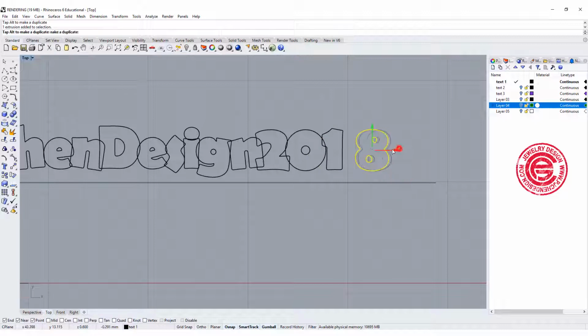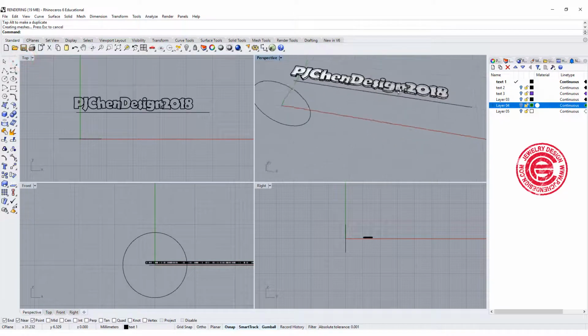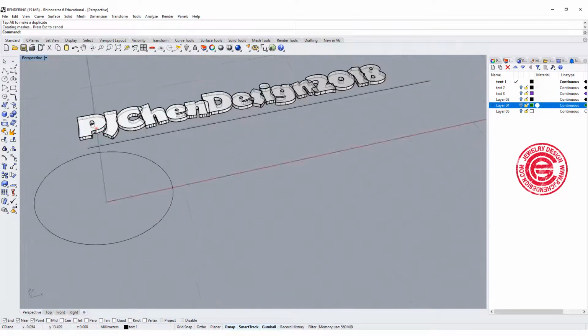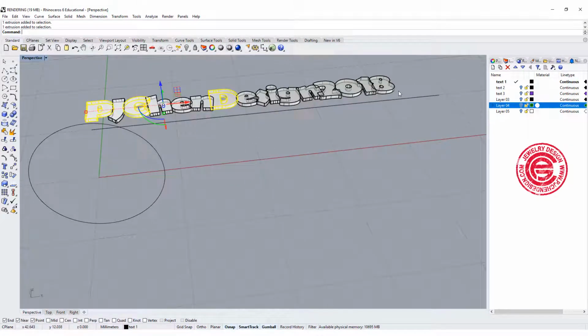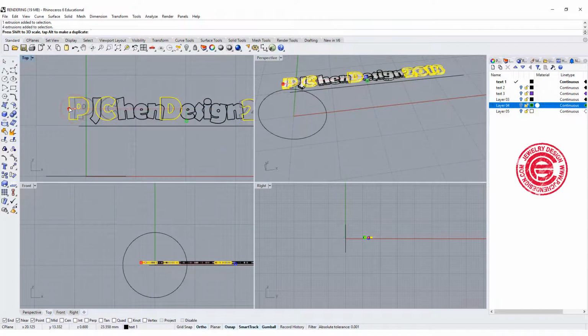Okay, after that we've got everything there. Let's take a look and see if you like it. Sometimes what you can do also is, let's say the P and the C and the D, and maybe 2018, I want them to be a little bit bigger, so I may want to scale up a little bit. That's one way to do it.